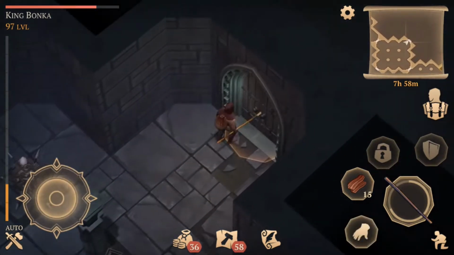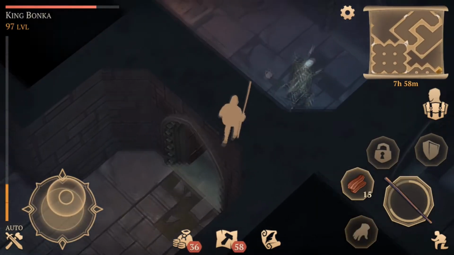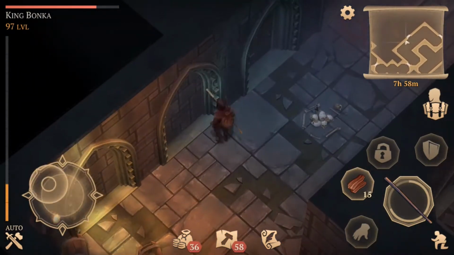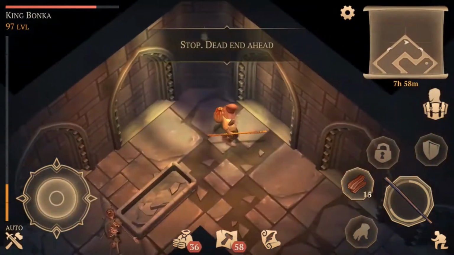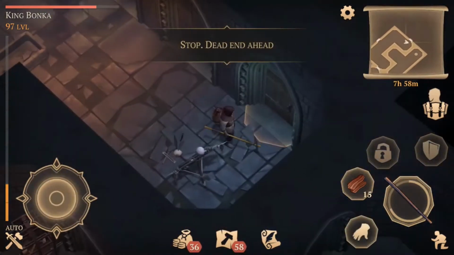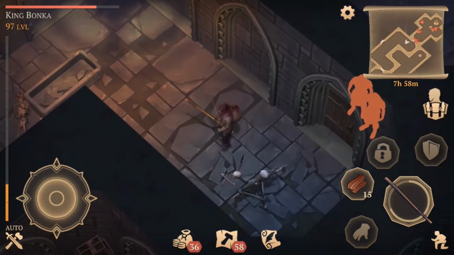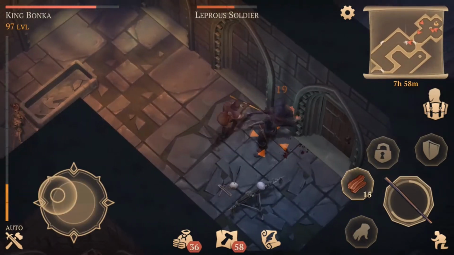We don't need to go that way. Okay, well, this is an empty hallway. You got a door here, here, and over here. Let's try this one. Okay, so we should be allowed to let them out.